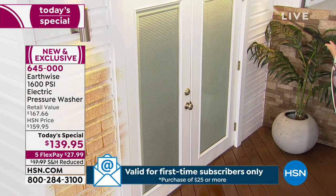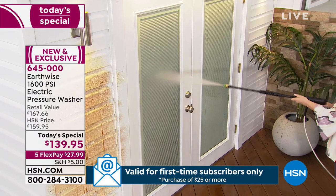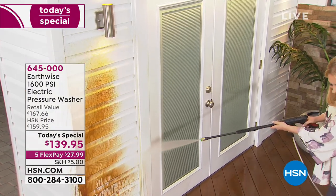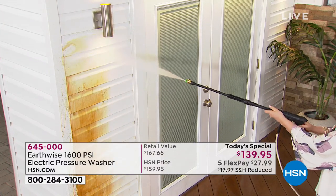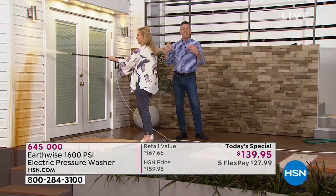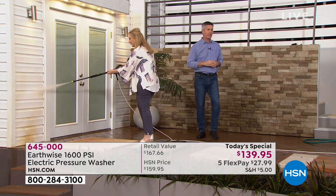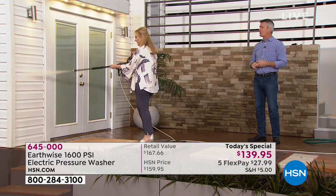You'll remember what it looked like when you first painted it. That's a vinyl siding right there. Look at that — when you start from the top and work your way down, all that dirt and grime disappears. That beautiful white color could be that white PVC fence in the backyard. All of that is so easy to do with this pressure washer.